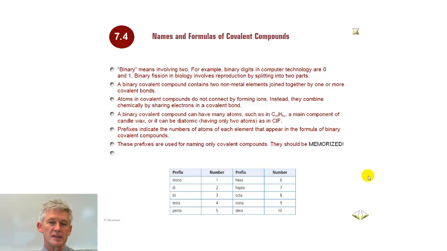I would recommend a little learning procedure here. I would grab a piece of scrap paper and number from 1 to 10, and then take that little scrap of paper into the kitchen, give your mom a hug, and then show her that you can give the prefixes for 1 to 10. Fun, right? Your mom will appreciate that.